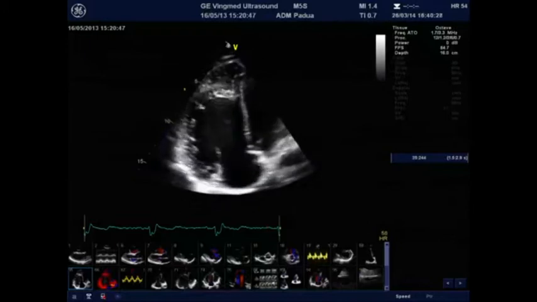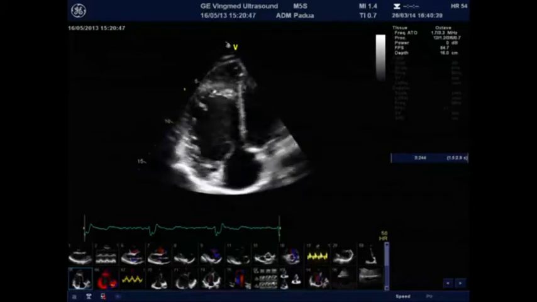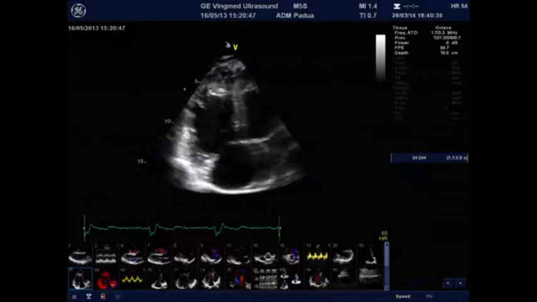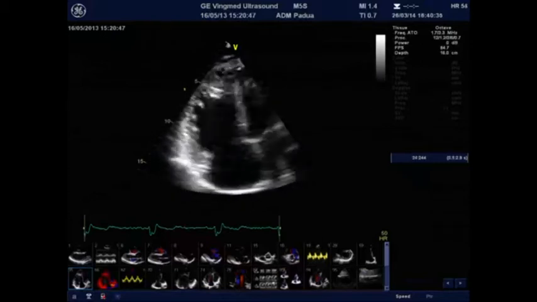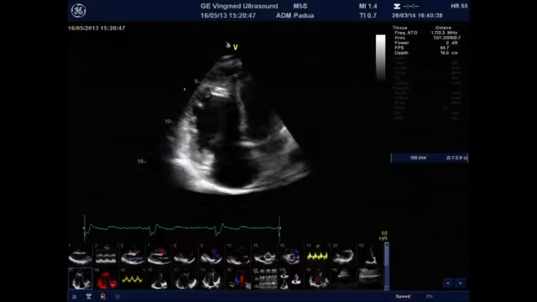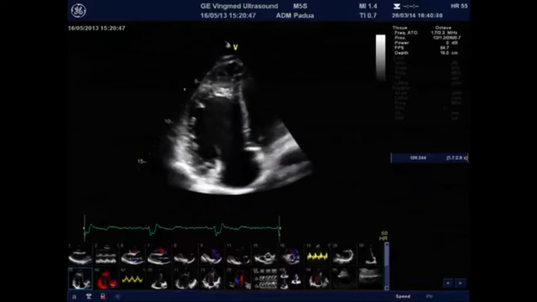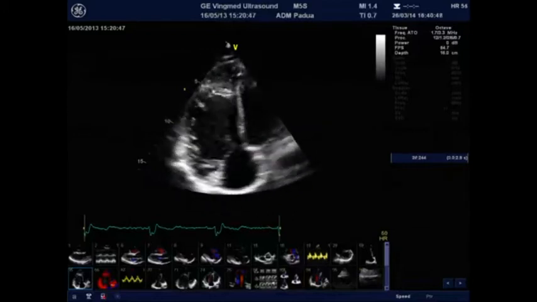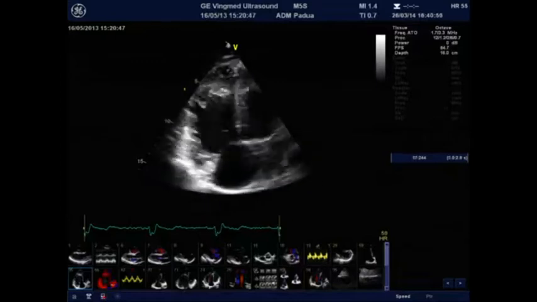Here you have a 4-chamber view in which there is a significant enlargement of the right ventricle, and also visually there is a sensation of right ventricular dysfunction that may be confirmed only after quantitating the fractional area change. If you have the possibility to perform 3D echocardiography, I would recommend it in order to provide more robust measurements of the volumes and of the global function of the right ventricle.